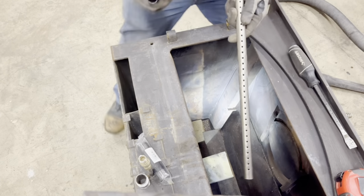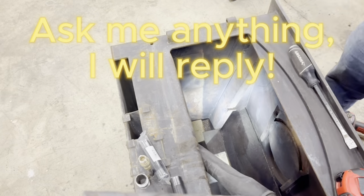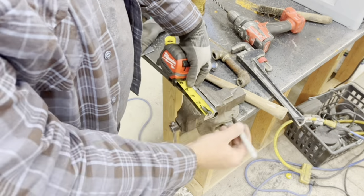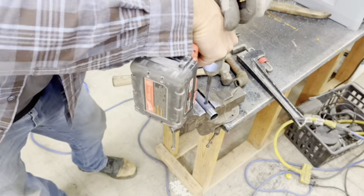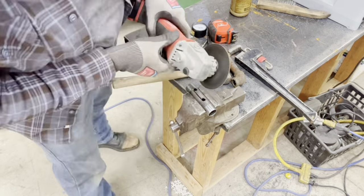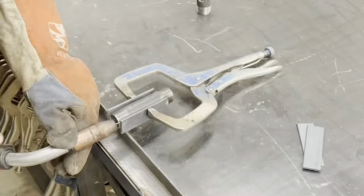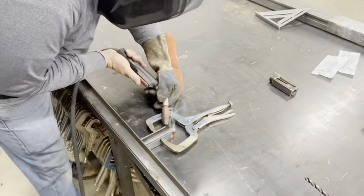Putting the air where we want it to make the fire burn cleaner and more efficient. Save you money on wood. We have a piece of 3/4 inch pipe we're creating for the bracket to connect our stainless tube to the wood stove.